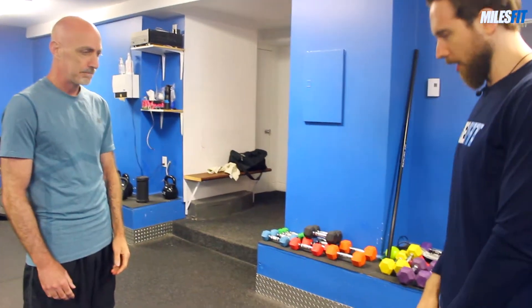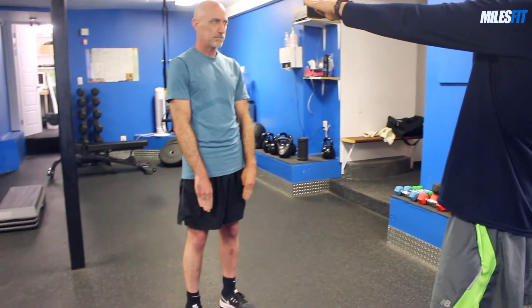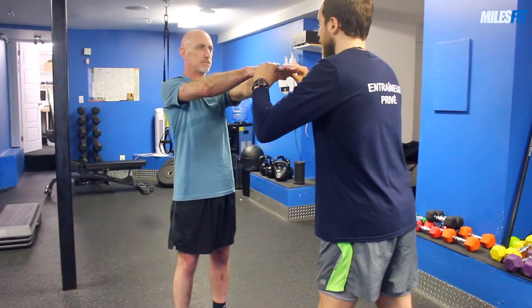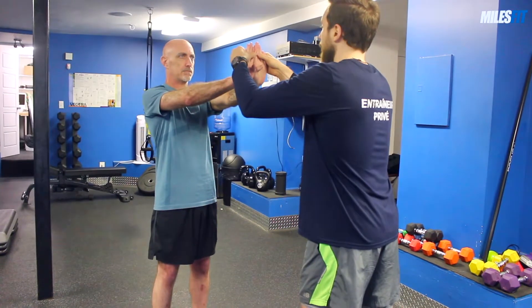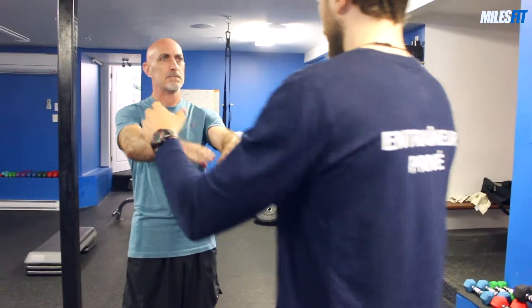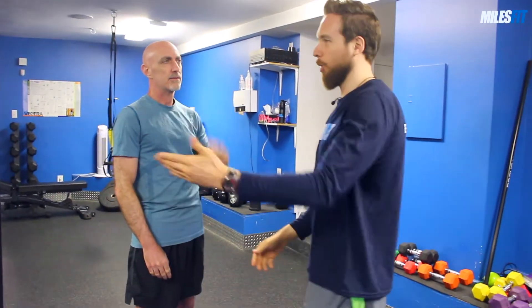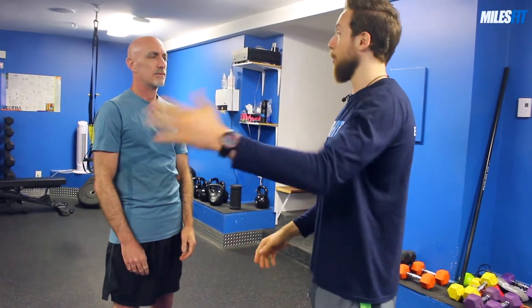We're going to do another test. Put your hands in front of your legs, thumbs behind your hands, and lift your arms straight up. We see on your left side that you're a bit forward, which means you're rotated a bit this way. These are all the things you find in an evaluation that you wouldn't otherwise know. You wouldn't see this in the mirror — in fact, when you look in a mirror, unconsciously we straighten ourselves out. But when we're walking around, our true posture is revealed.